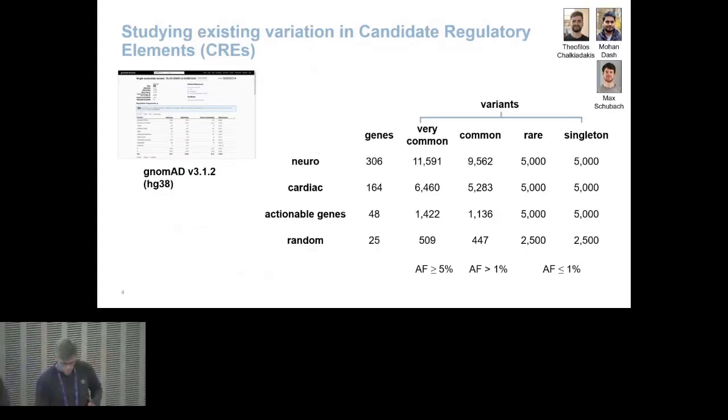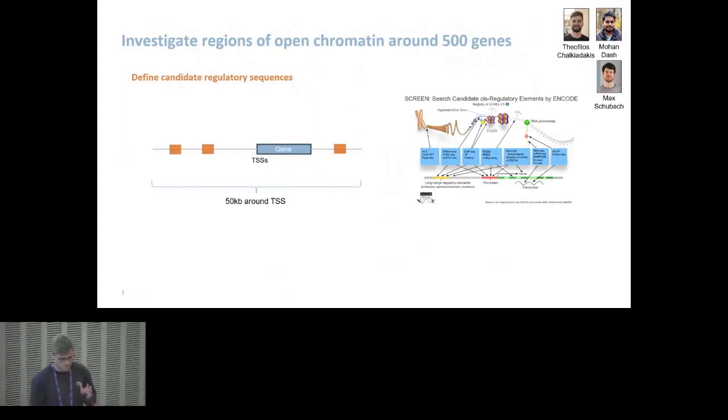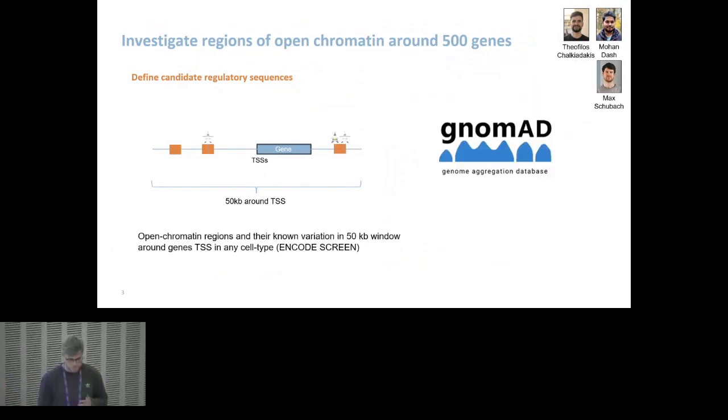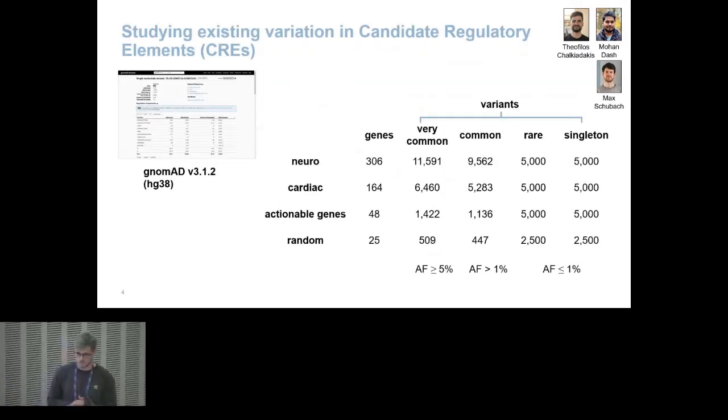Yeah, just a summary. We have defined regions based on a gene list. We went to SCREEN. This is a database with genome-wide tracks. We then went to gnomAD. It's a variant database. We took the standing variation within these defined regions. And now we are at this stage with a list of variants and, of course, the associated regions.